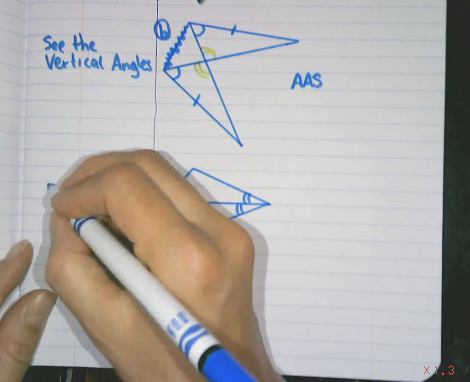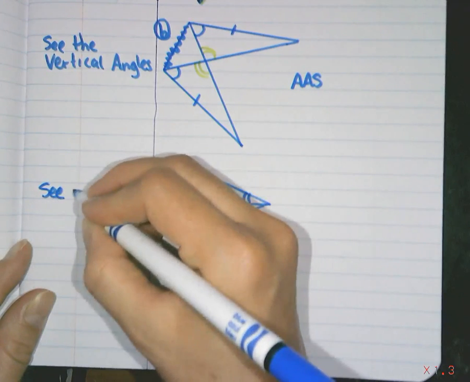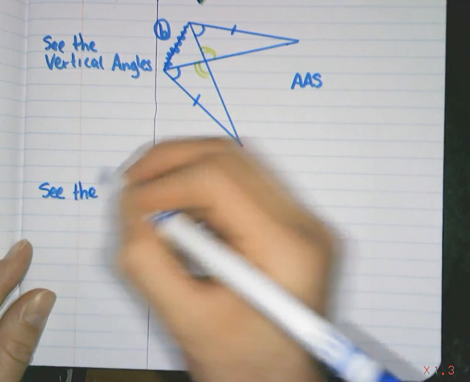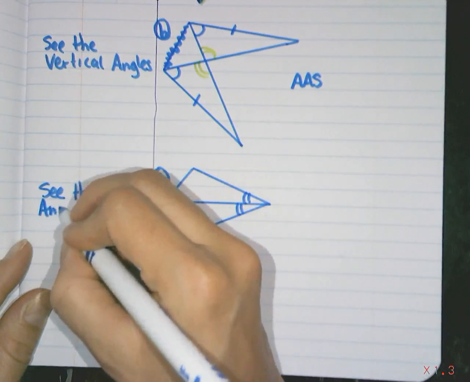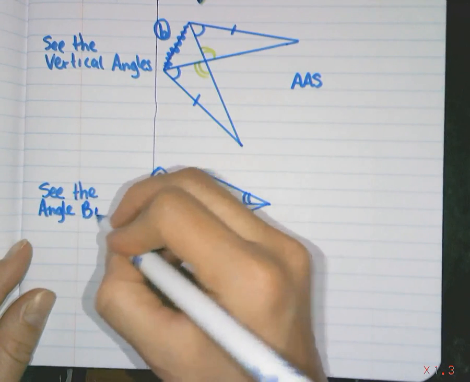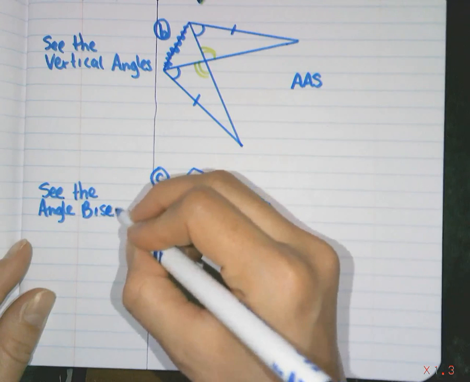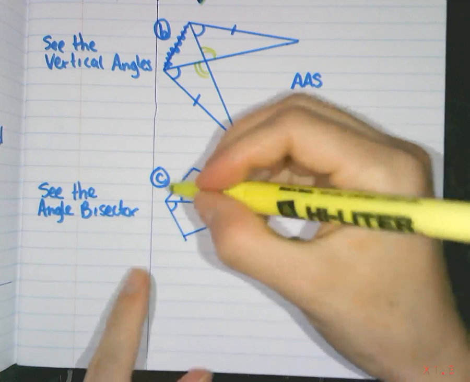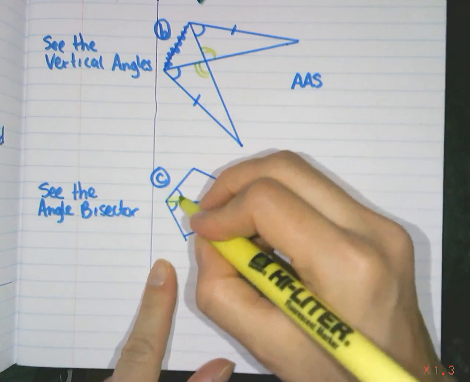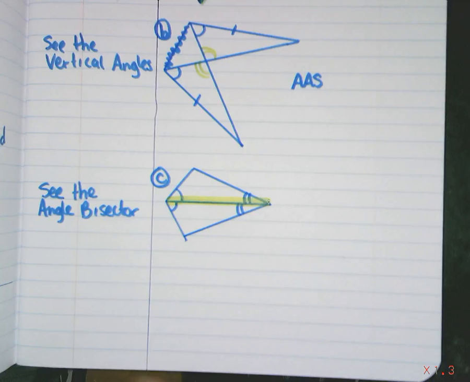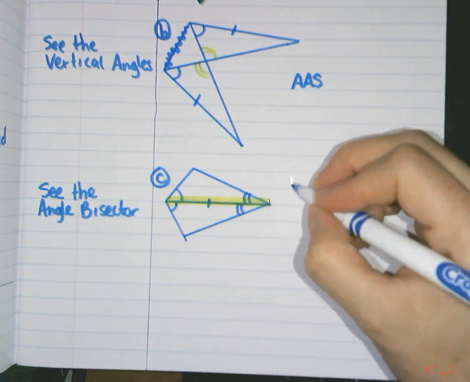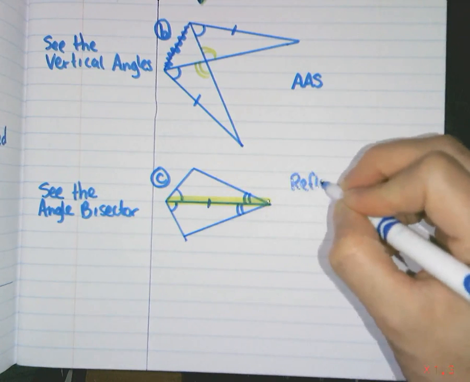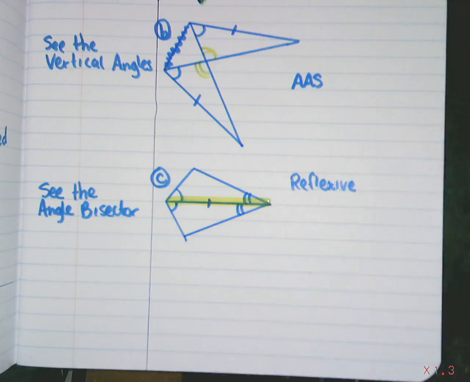Now, when we do proofs, you'll be given that this is an angle bisector. Right now, I just want you to see it. See the angle bisector, just so you can get used to hearing that terminology. Okay. And we'll go ahead and highlight the angle bisector and how it's cutting those angles in half. And the only other thing we need is the reflexive property, and hopefully you're getting good at seeing that. Yes, you do need to know that vocabulary. You'll see it come up on the STAR test.